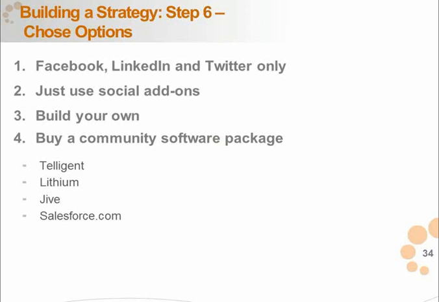Another thing is that there are lots and lots of tools out there to push your tweets or your updates out to all the social communities so that you only have to do it once. You could decide that you just want to use the social add-ons, but normally if you're going to ask people to share or to retweet, you usually want to send them to a social media community or to your social community. Another option is to build your own on-site community. And number 4 is to buy a community software package. And I've listed about 4 of the players that are out there today that have community software tools.